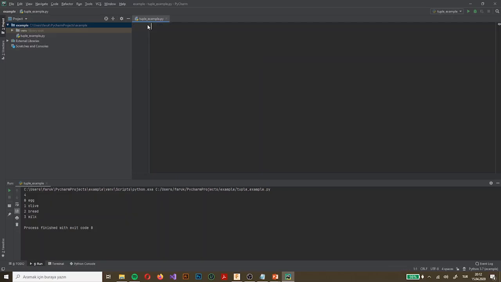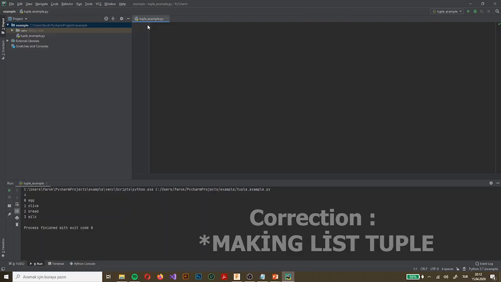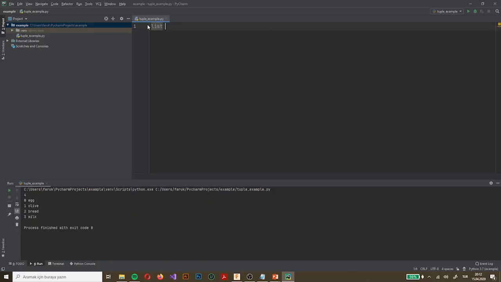Let's move on. The last thing I want to show you about tuples is using the maximum and minimum functions with tuples, of course, and making a tuple from a list. Let's do that first. I am going to make a list: 1, 2, 3. After that, I am going to print it like a tuple.